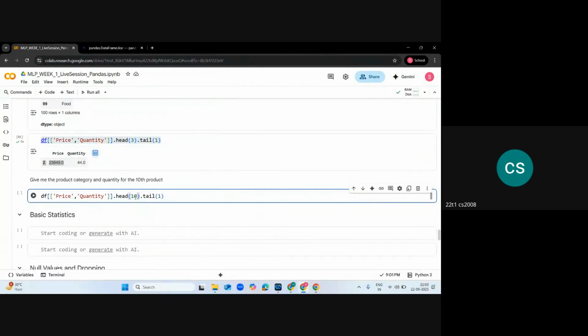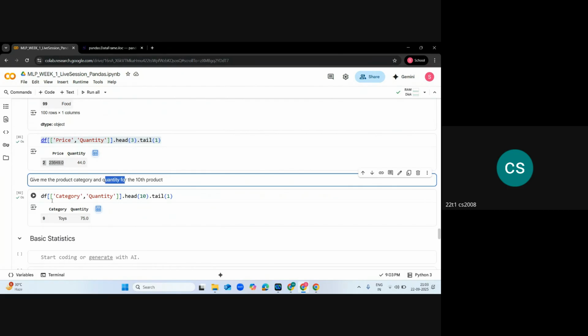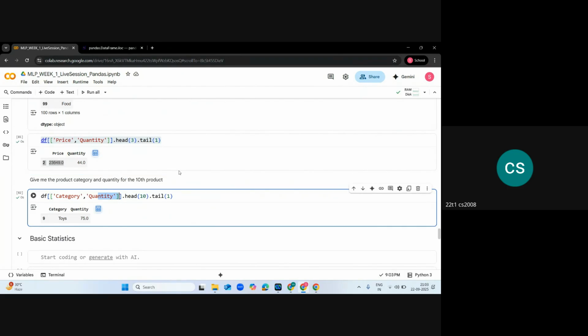And tail will be 1 because I want to see the 10th row. Tail will be 1. Yeah, one more change is required. Category also. Instead of price, we have to change category, right? So category. Now let's see this. Price. No, quantity, right? We want to see the quantity. So we want to see the category and we want to see the quantity for the 10th row, which is basically head of 10 and tail of 1, where we see this.